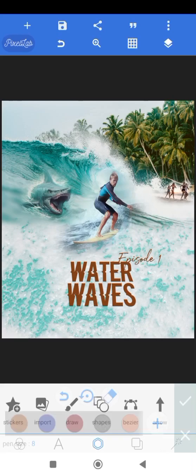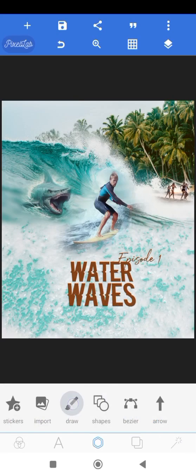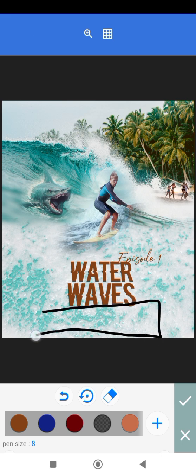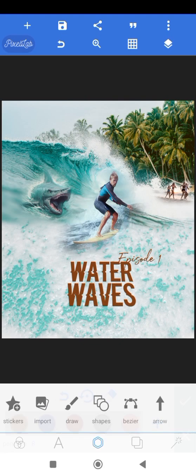So now when you look at this design, when we start adding our text here, you are going to see that it's going to be close to the bottom. So that's the mistake I made. And when you bring your episode 1, you are going to see that your episode 1 is resting a little bit on the man. So that's the mistake I made, and I can't really correct that now because once you mark the design, that's the end in PicsArt.